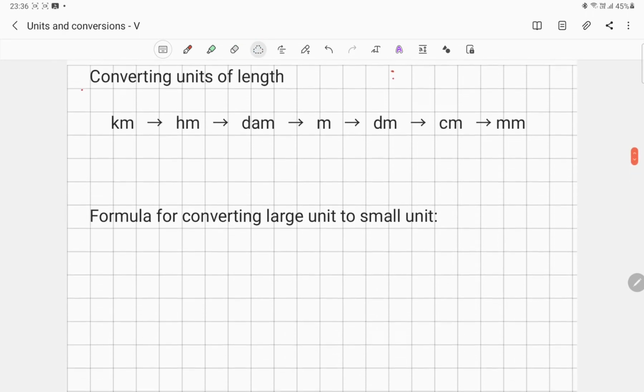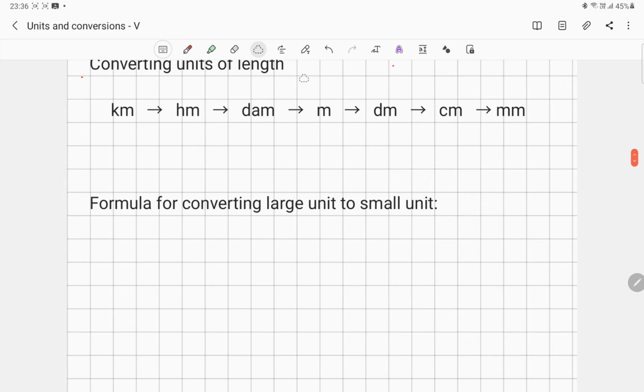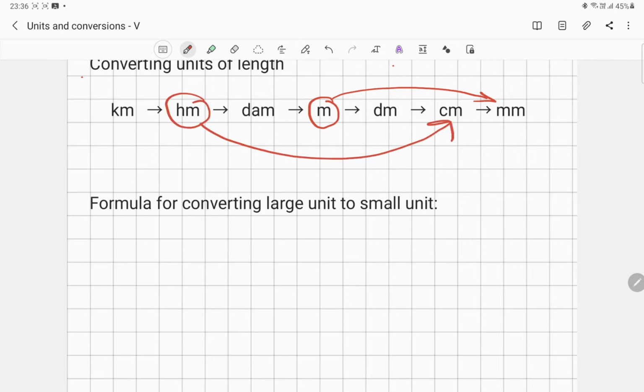And here we have this screen, right? So let's take some examples for ourselves. Let us say I would like to convert meter into millimeter. Let me do one more. Let us convert a hectometer into centimeter, right? So let's just take these 2 complicated examples, and let's take one more.